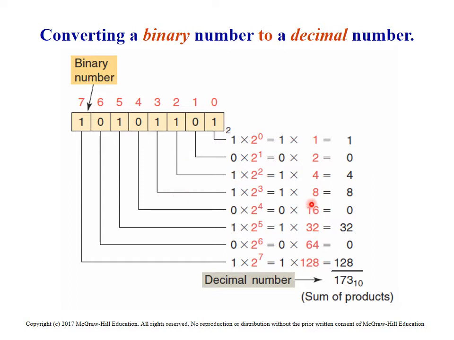So as you can see, I won't waste any more of your time with that. Oh, at the very bottom, what we do when we come up with all these values, we've got to add all these up to come up with the decimal equivalent to that number. And that's how that is done.